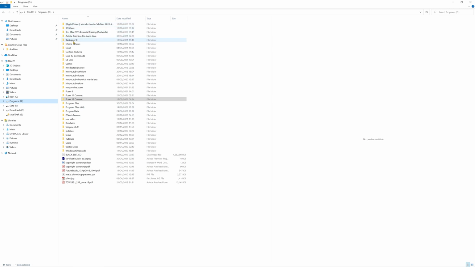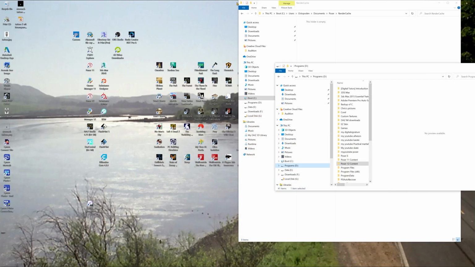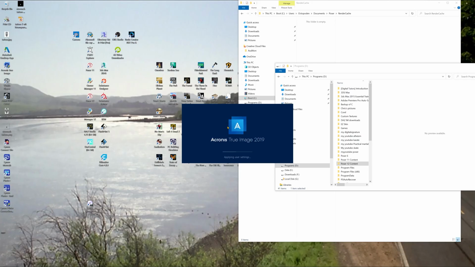But also I have a regular backup regime where I back up all of my drives onto an offline drive, an external drive, and I use, if I can find it, Acronis True Image. What Acronis True Image does is it automatically backs up anything new. I run it once a week, once a month, something like that. And by having it on an offline drive, it means that if some malware gets on my main drive, my offline drive can't be encrypted by ransomware, and there's less chance of that drive also being infected.